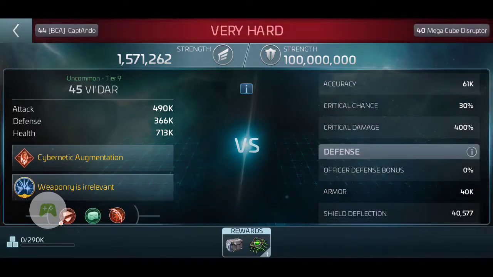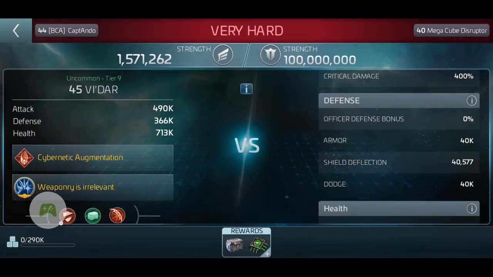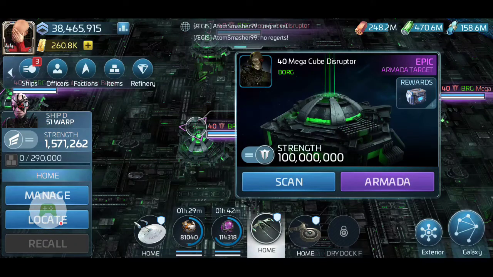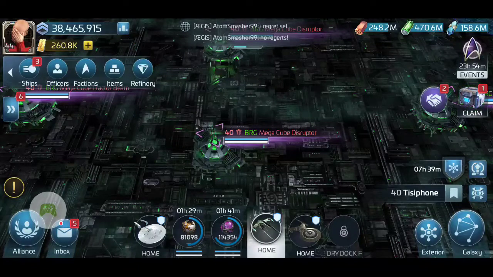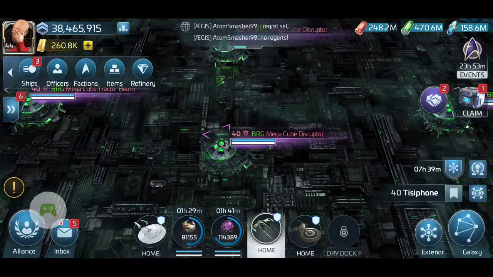Now, all their defense stats are basically the same. They have a little higher shield deflection overall, but armor, shield deflection, and dodge are all pretty much identical. Might get a little more bang for the buck with Kang because of that. I doubt it. I think you'll probably still get better luck with Sharvik, which we're going to talk about shortly.